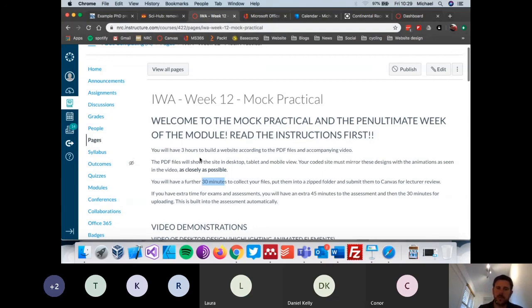So if you have that code snippet library built, that will speed you up, because 3 hours to build a site is fairly difficult. I appreciate that, but that's built in for a reason. There's a level of difficulty that we need to assess you at and challenge you in, but you want to make maximum use of this time.